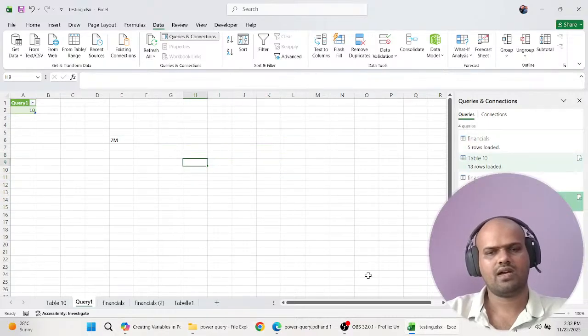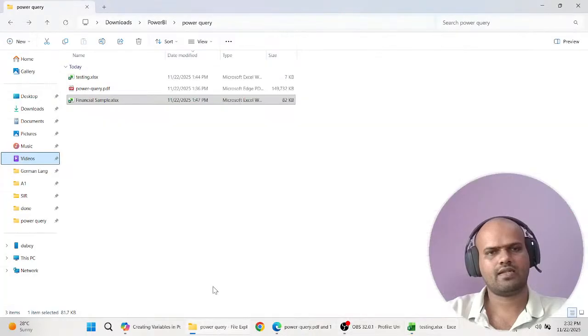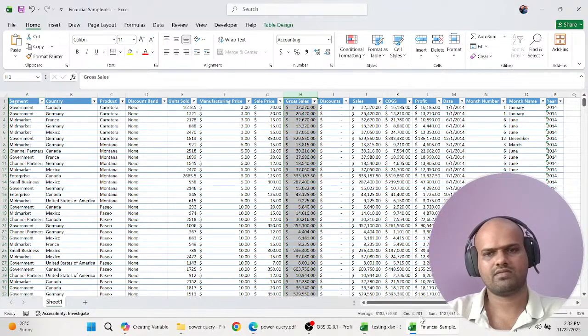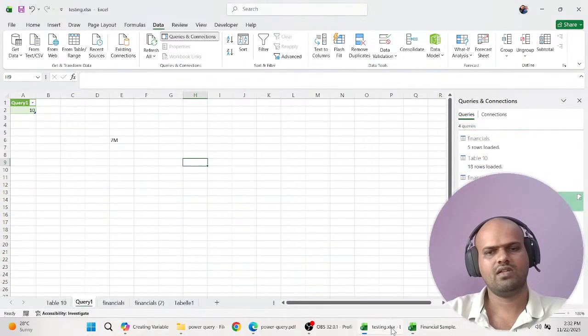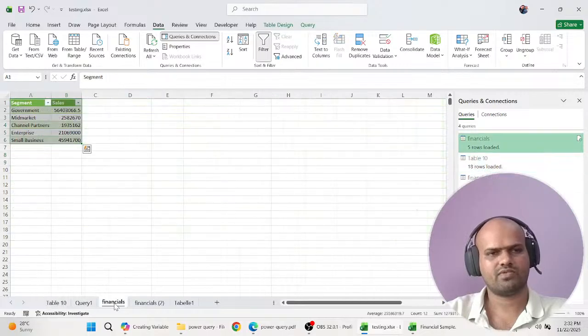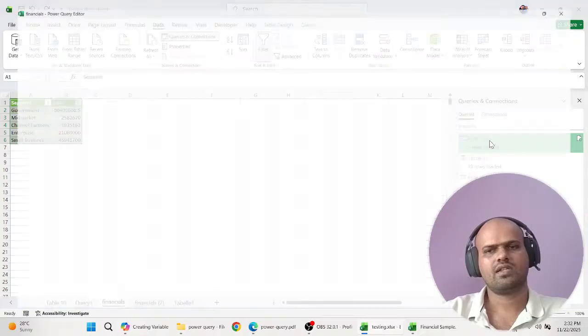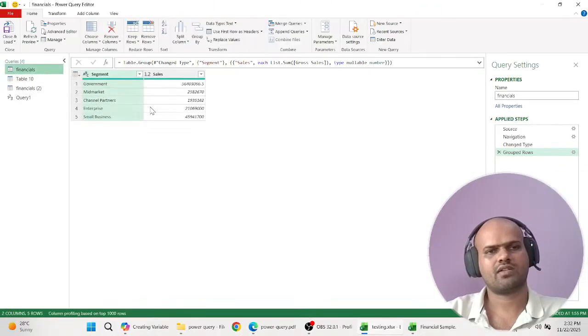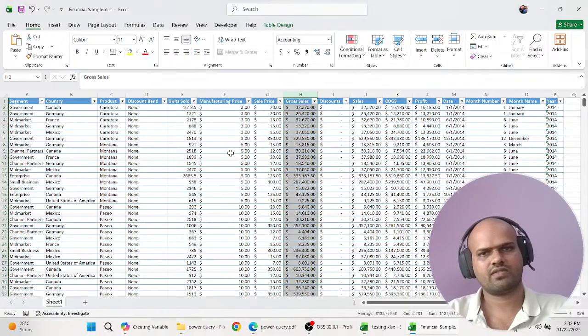So suppose I had around 700 line items in this original file, right? So there were 700 line items. Now I do not need to import all those 700 line items before making the report. I can just simply create a connection and then make the changes as per our requirement. And then I can just import this particular table, which I require. So this is the functionality of Power Query.